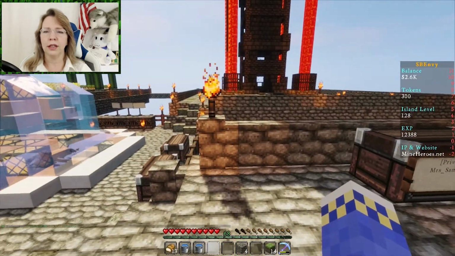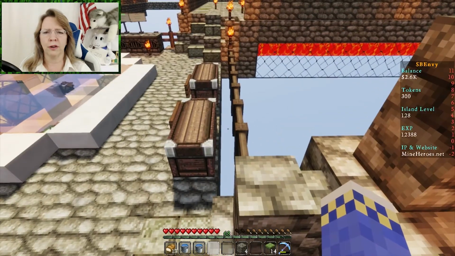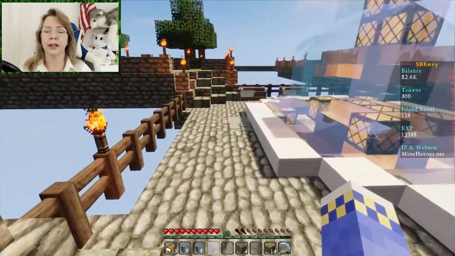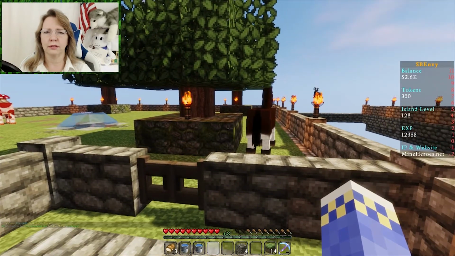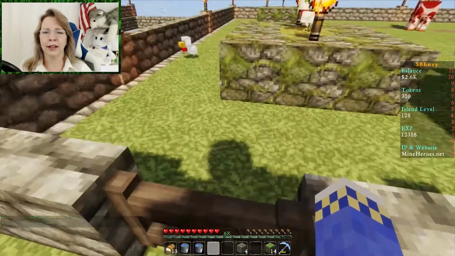Let's go over to the... Oh, there's no fences, so... The wolves won't jump off the edge, will they? I am not spawning those wolves, because I'm afraid. All right, let's go over here. Hey, horse. Are you stuck in the tree? No, you're not stuck in the tree. Okay. I'm tired of killing my animals.